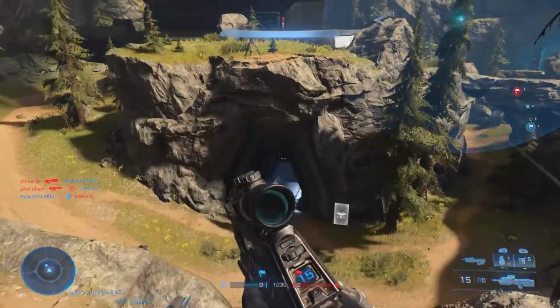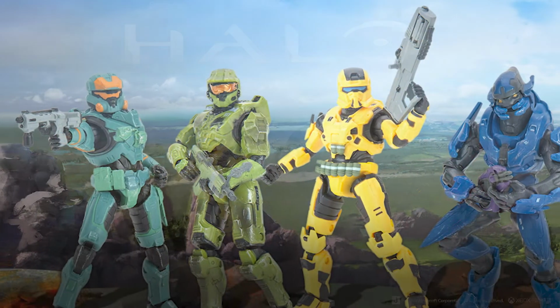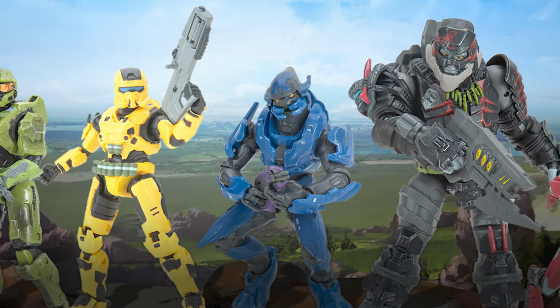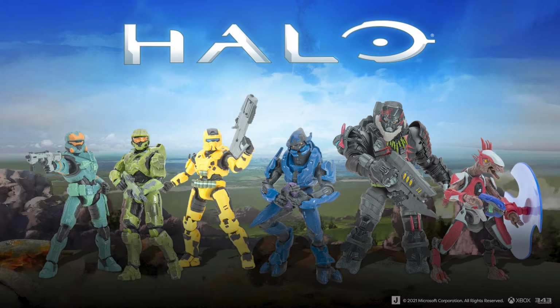Let's move on to Jazwares' 4-inch World of Halo scale, where they are constantly pumping out new figures, starting with Series 3. This contains a Mark 7 Spartan with a Bulldog shotgun, Chief, an EOD Spartan with a Hydra, an Elite Mercenary with a Pulse Carbine, Hyperius with a Ravager, a Jackal Raider with a Plasma Pistol, and that's going to be it. And I love all of these figures, especially I love getting more of the Banished bosses.